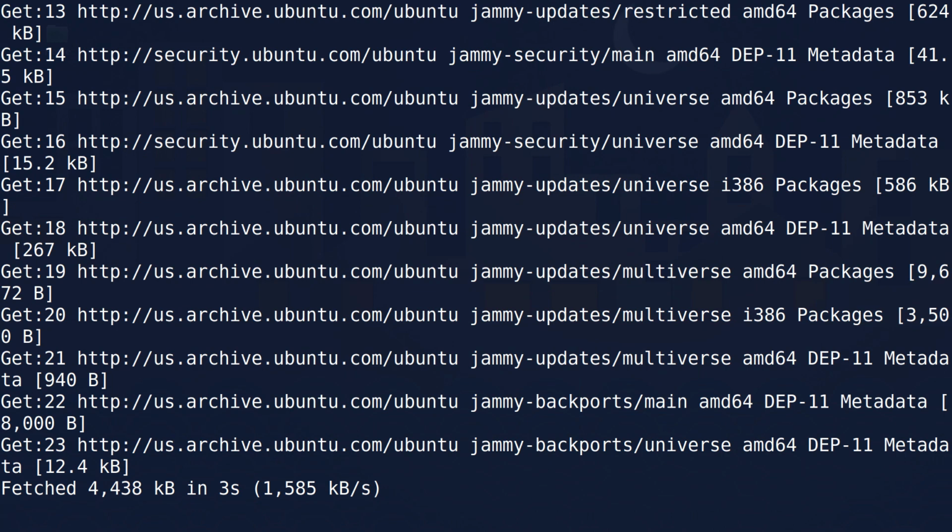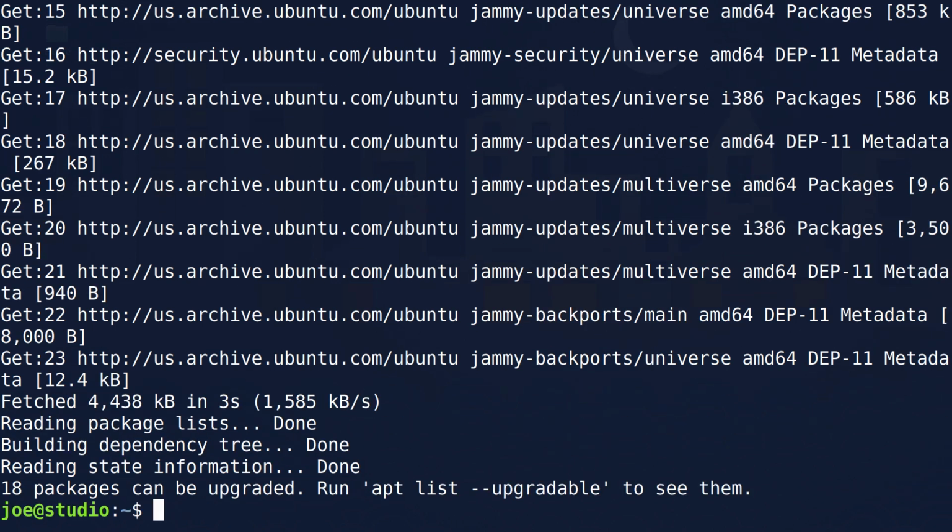Go ahead and get those updates real quick. And of course it's taking its time because I'm doing this in a video. Ordinarily this takes about 10 seconds. Everybody's out there like, would you get to the point, man? Okay, so I'm going to go ahead and run updates here. Sudo apt. We'll go ahead and do a full dist upgrade, which means that we will get kernels and things like that.